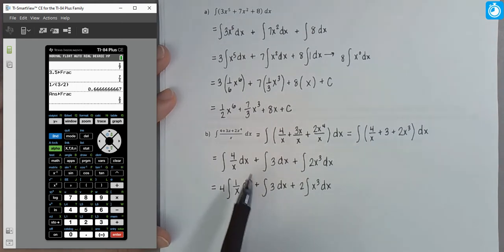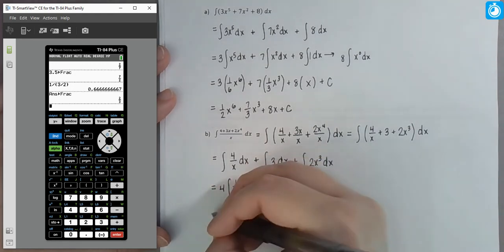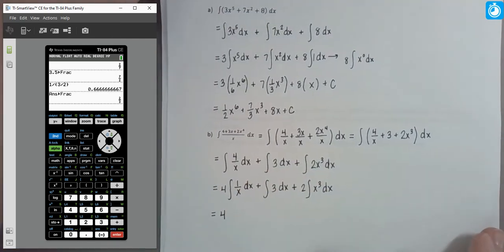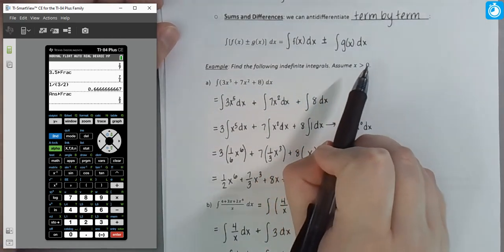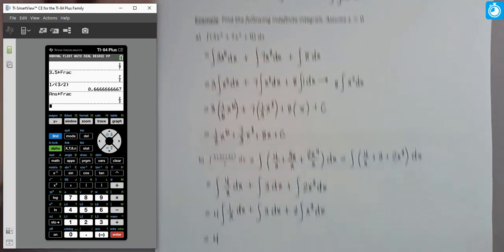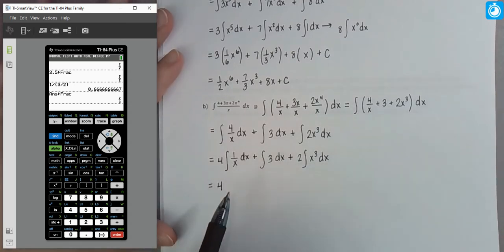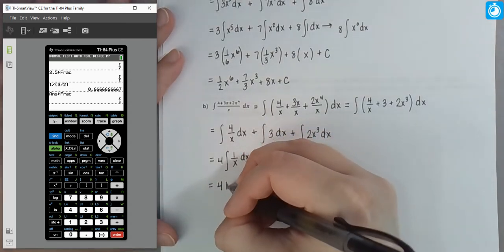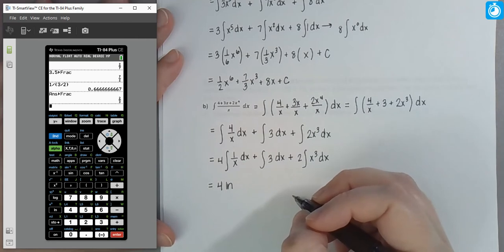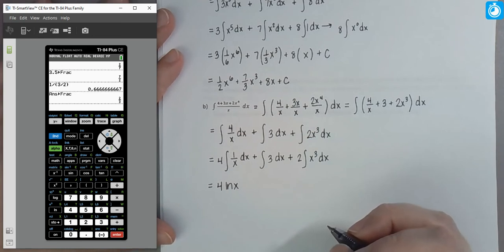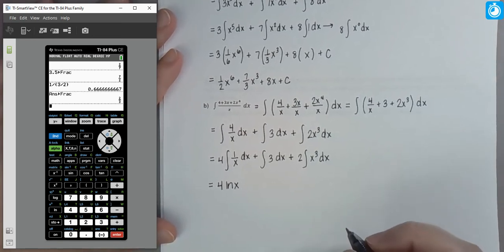Okay, so in the first case, the antiderivative of 1 over x, what function would we differentiate to get 1 over x? Well, we would differentiate the natural log function. And notice our directions said we're going to assume that x is greater than 0 in all cases. If x is already assumed to be greater than 0, then when we anti-differentiate and get the natural log function, we don't actually need absolute value because we're assuming that anything plugged into that function is already greater than 0, which means we don't have any issues with signs.